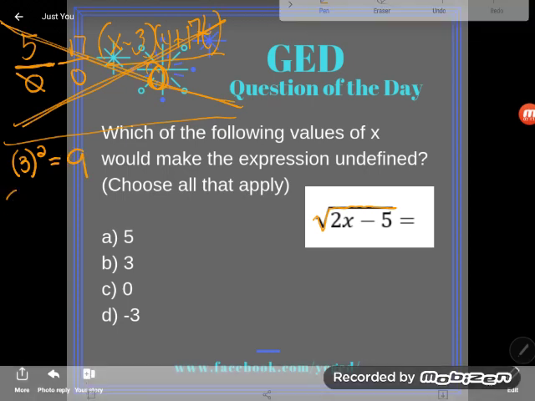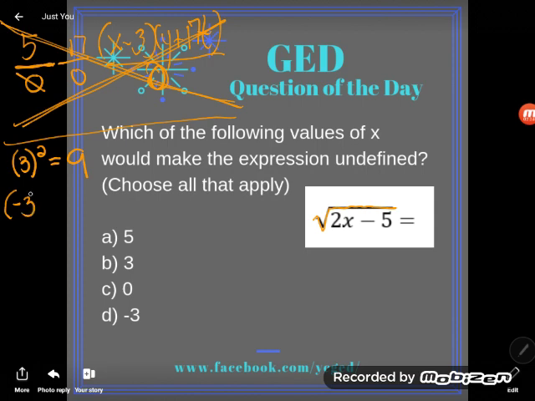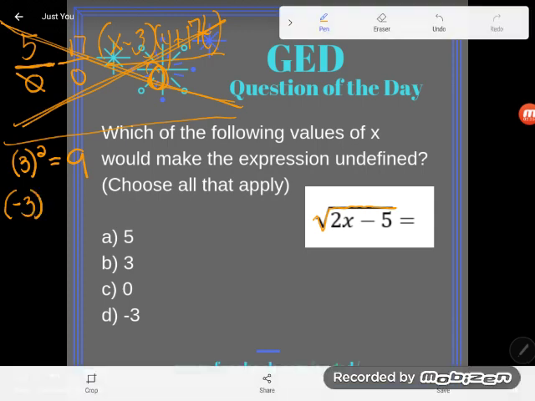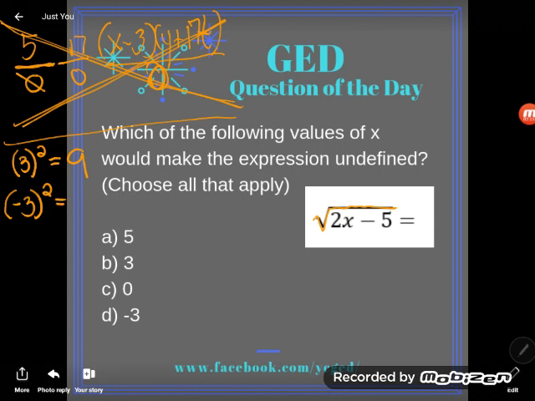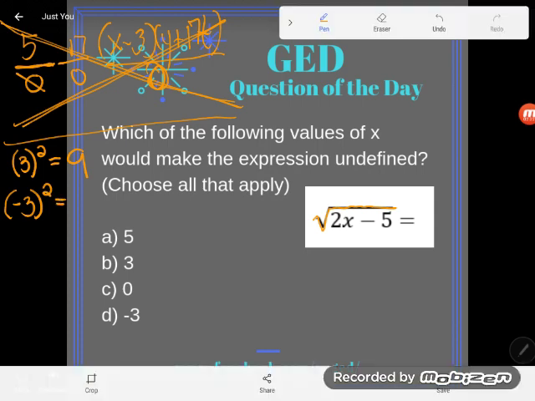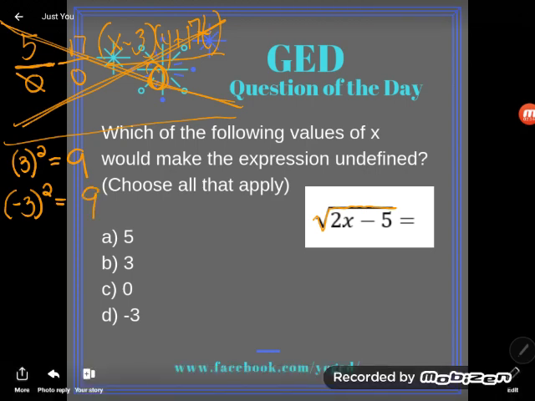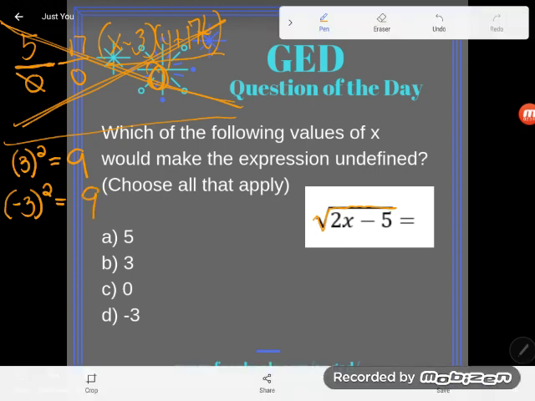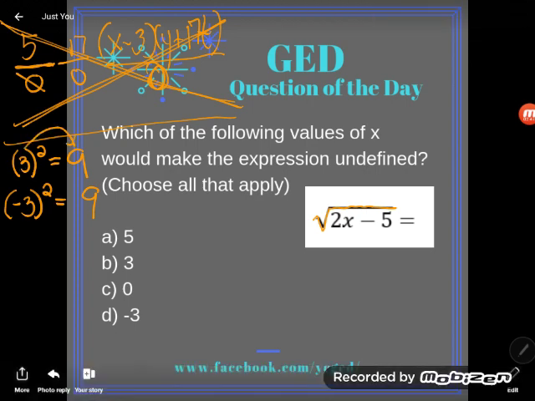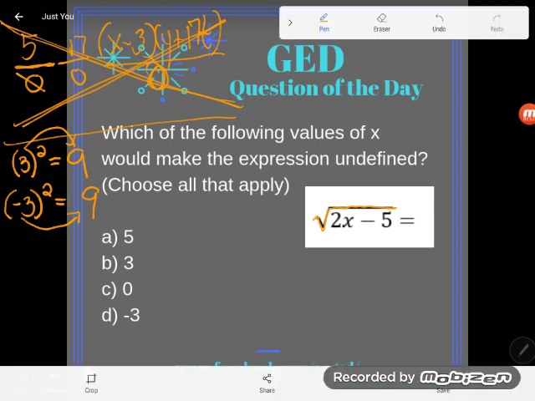Now I want you to imagine that you took the number -3. Notice that I'm enclosing it in parentheses because I want to take that whole thing and square it. Well, let's think about what would happen. -3 times -3. 3 times 3 is 9, and a negative times a negative is a positive. That's super interesting. So what does that mean to us? That means that when you square a positive number, you get a positive answer. And when you square a negative number, you still get a positive answer.